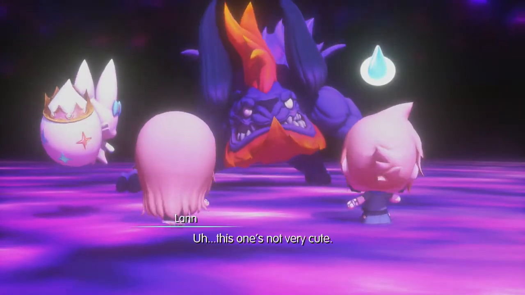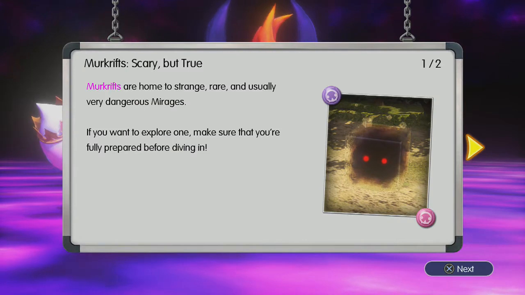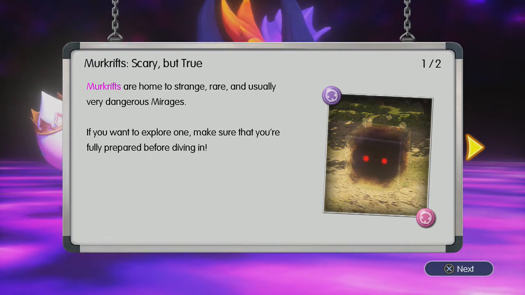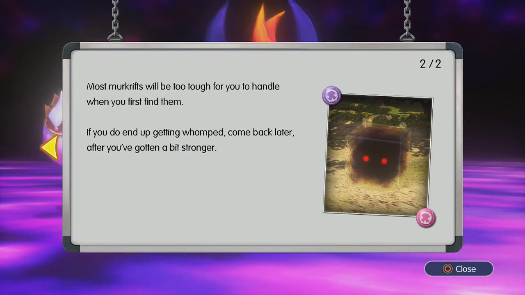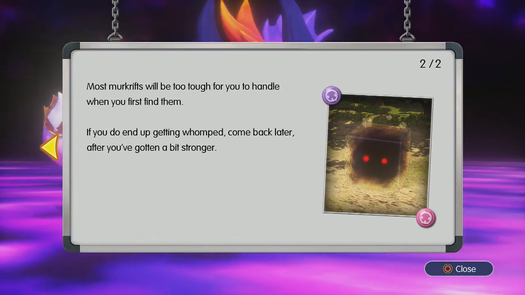Behemoth. This one's not very cute. Murkrifts! Scary but true. Murkrifts are home to strange, rare, and usually very dangerous Mirages. If you want to explore one, make sure that you're fully prepared before diving in. Most Murkrifts will be too tough for you to handle when you first find them. If you do end up getting whomped, come back later, after you've gotten a bit stronger.